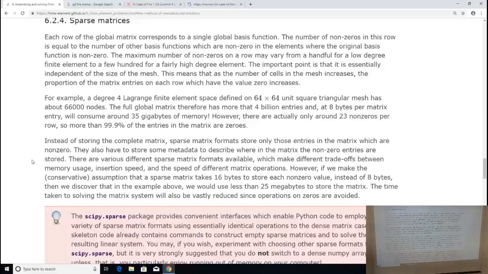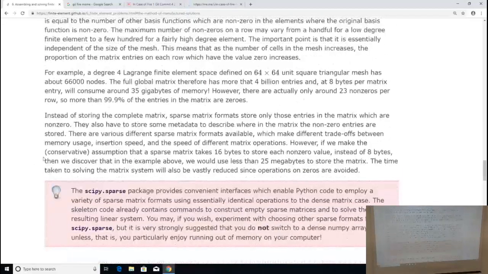So the reason you care about this is scipy.sparse provides sparse matrices, and in the skeleton code, I give you a couple of those. If you are feeling curious, you can switch which sparse matrix format is in there. I very, very, very strongly recommend that you do not switch it to a dense format, because what you will do is enjoy watching your computer freeze and eventually run out of memory. And if that's your idea of a good time, you can do that, but on the whole, probably not.